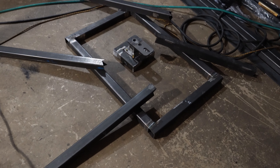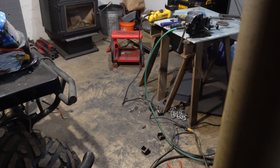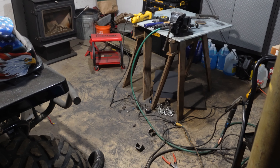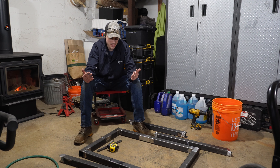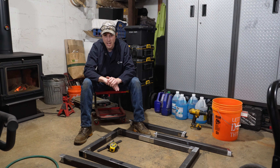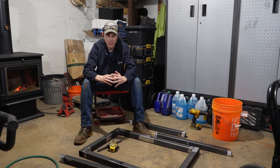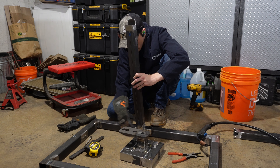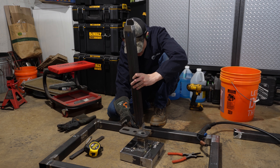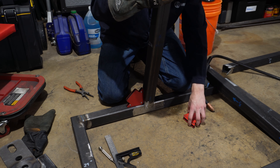All pieces are cut — it's late and the shop is absolutely destroyed, so that's a problem for tomorrow. About two weeks later the shop is cleaned up. We ran into an issue last weekend where a kid in the neighborhood broke into about five or six cars, ours included — it was unlocked, but we got the footage to the police and dealt with all of that. Today all the parts are cleaned up and we're pretty much ready to get everything tacked into place, which will mostly involve fitting, trimming, and taking measurements to keep everything square.